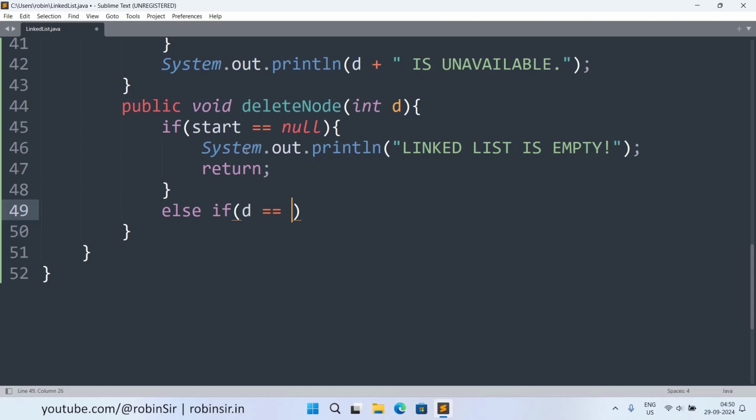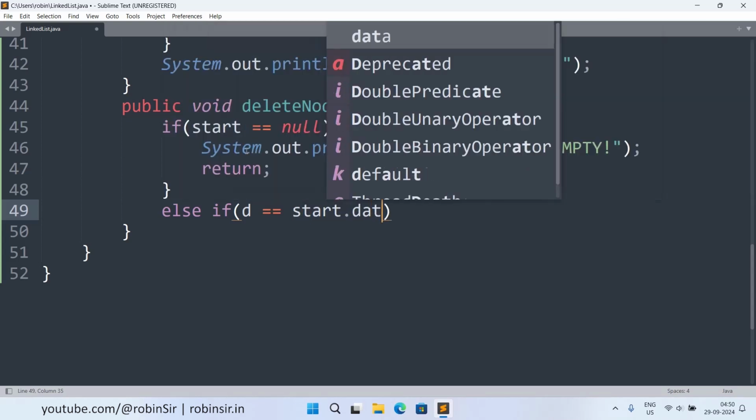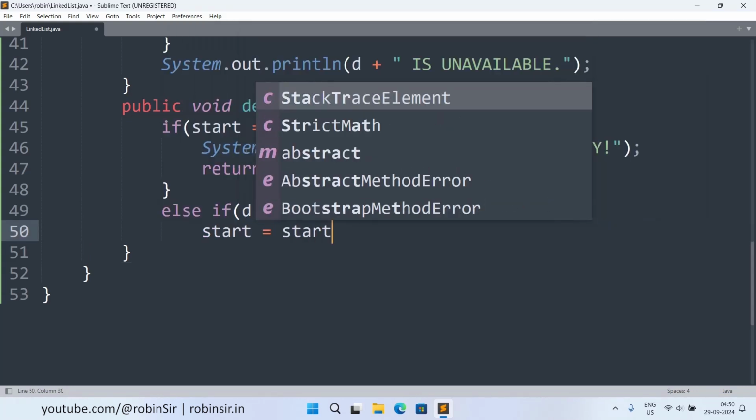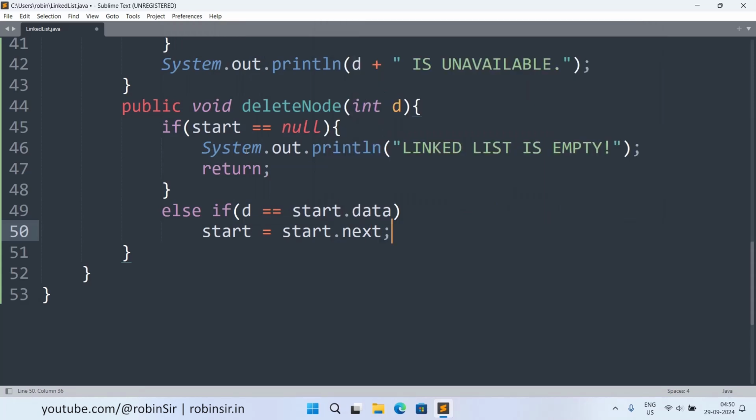So if d is equal to start.data, that means we are going to delete the data that is present in the first node. So in that case, we will simply tell start that you point to start.next, means you point to the next node instead of pointing to the current node. And that's how we are able to delete the first node.